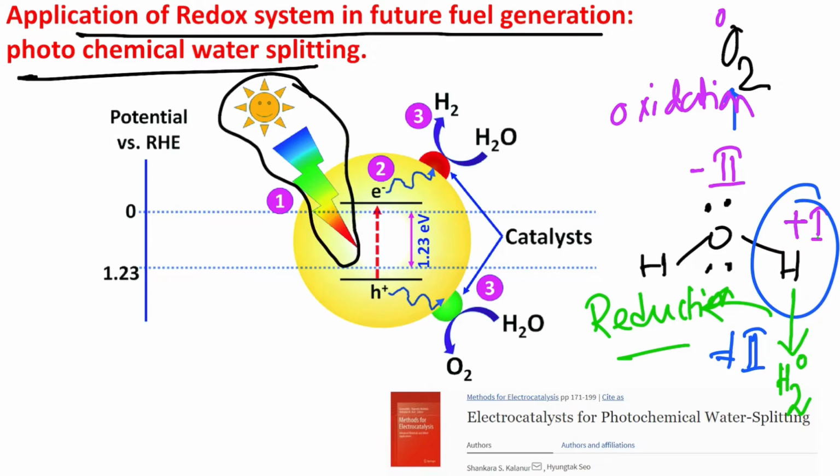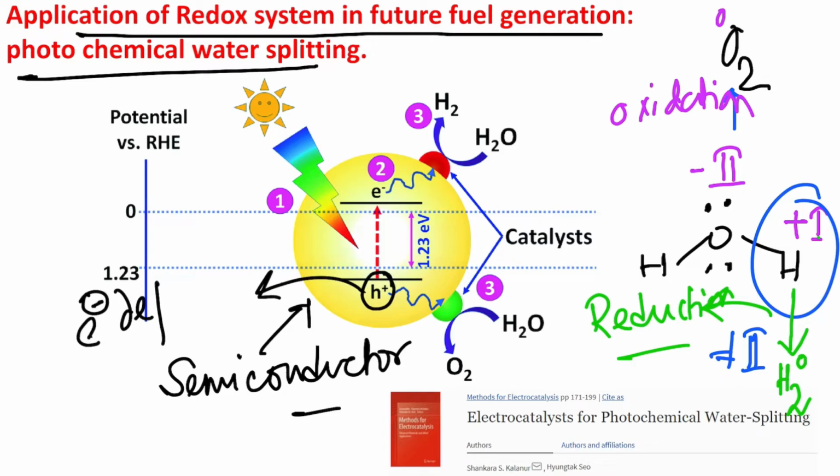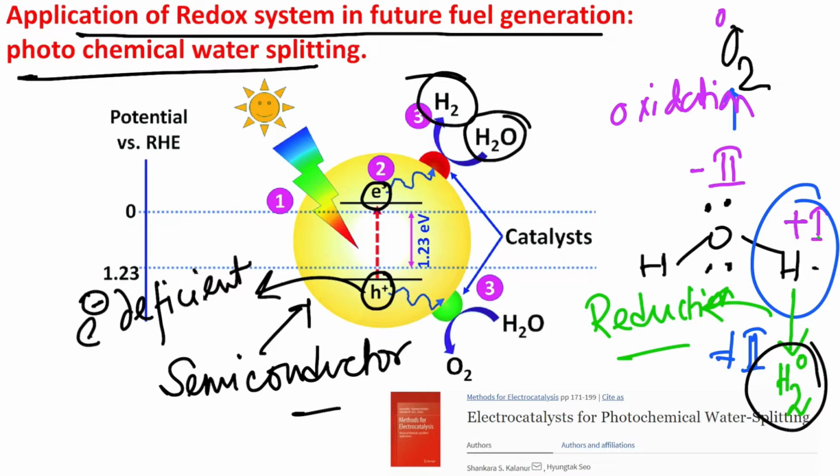So in presence of sunlight we utilize semiconductors. What they do, in presence of light, is generate hole and electron. Hole means you can consider an electron deficient species, and electron, you know this, electrons are reducing agents. So where will the electron attack? The electron will attack this hydrogen, because H plus will be reduced to hydrogen. So consequently from water hydrogen is produced, and this is called the conduction band. I am not going into that.